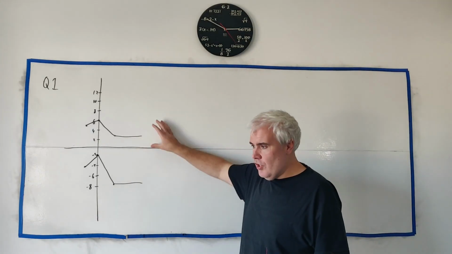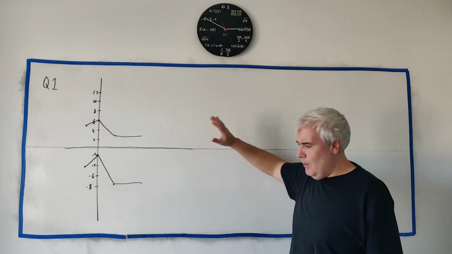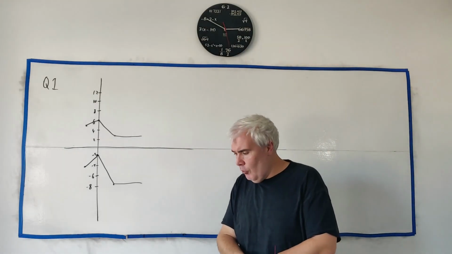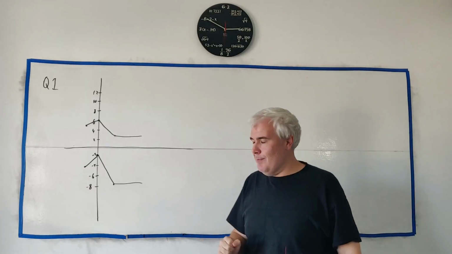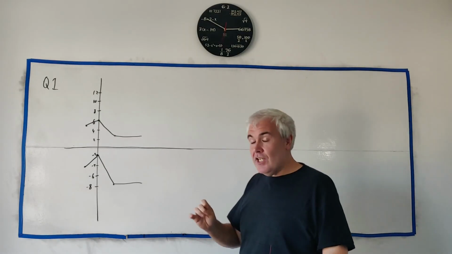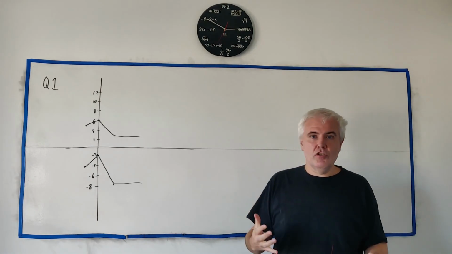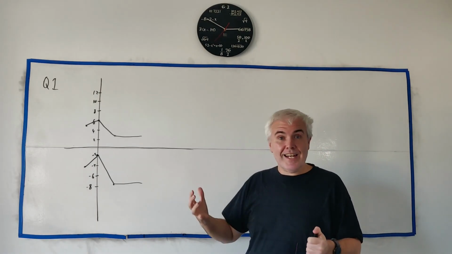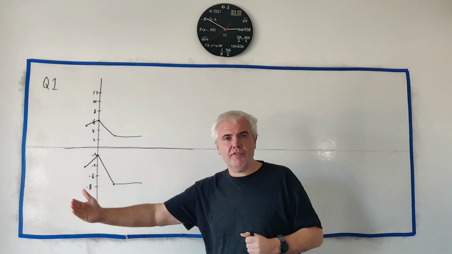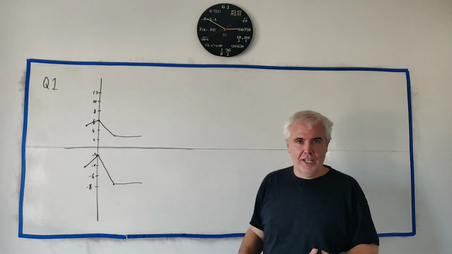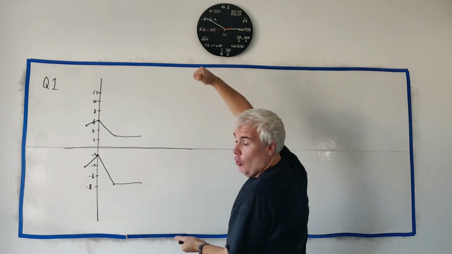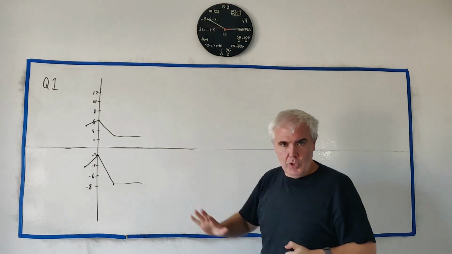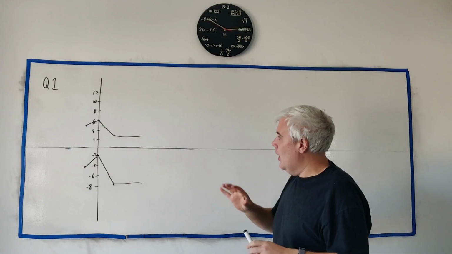This is the sort of question that you can write the answer in maybe 10 seconds, and you'll get full marks. But I'm going to take a little more time to try and explain it. The main transformations that you tend to use are translation, which is just moving it left, right, up or down, and stretching, pulling it in this direction or this direction here. And that's what we're going to use in this case.